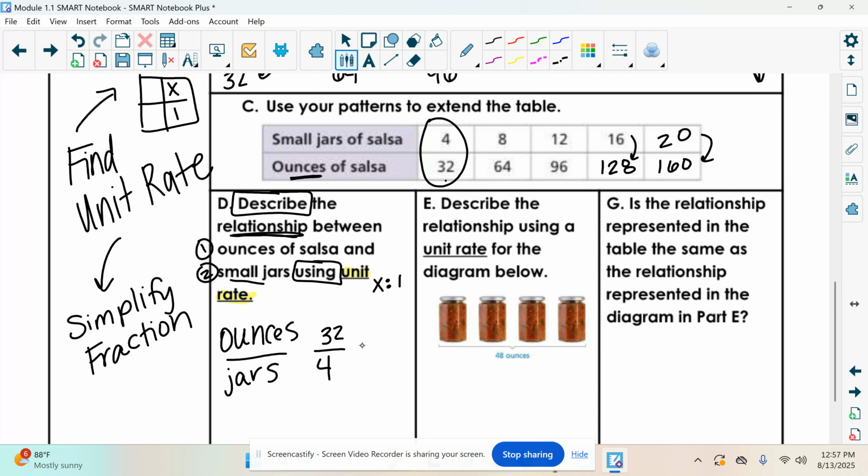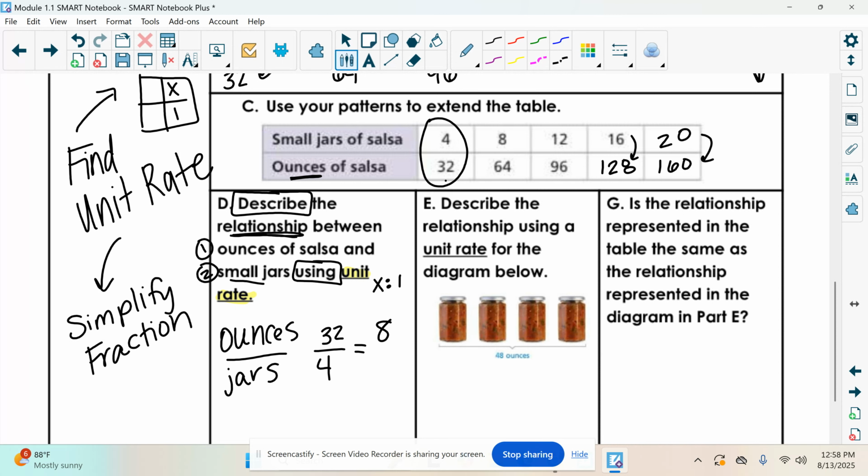So if we want to simplify it, all you have to do, remember, put it in your calculator. 32/4 in your calculator, and then hit enter. Let everybody do it. Don't shut it out. Some people are faster at the calculator than others. 32/4. Hit enter. Gives me a whopping 8.